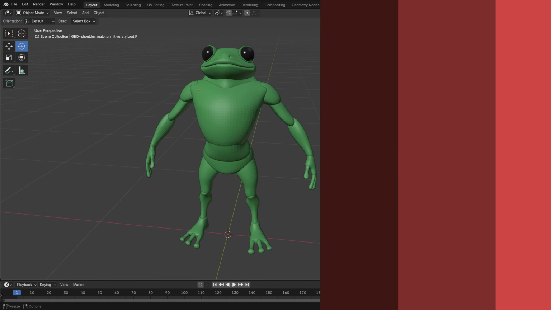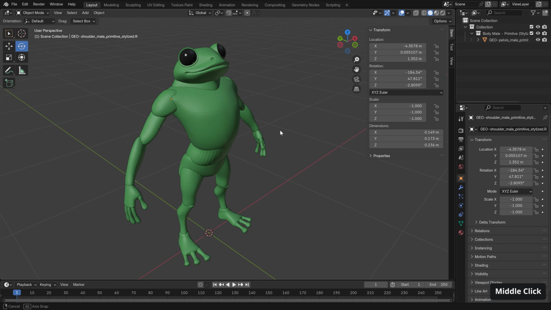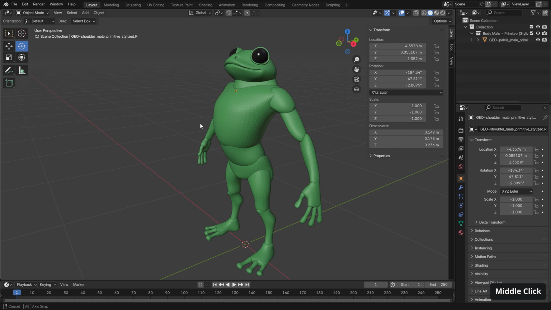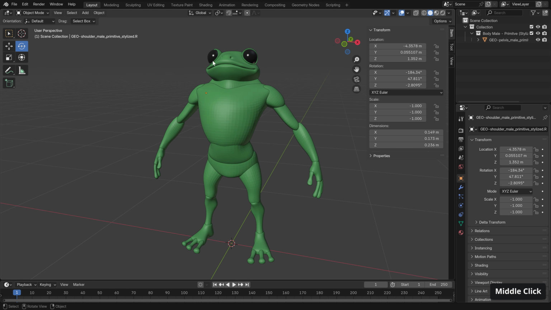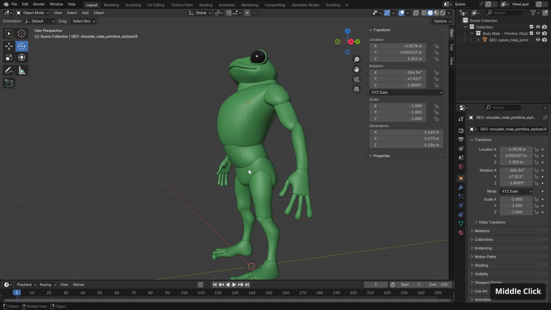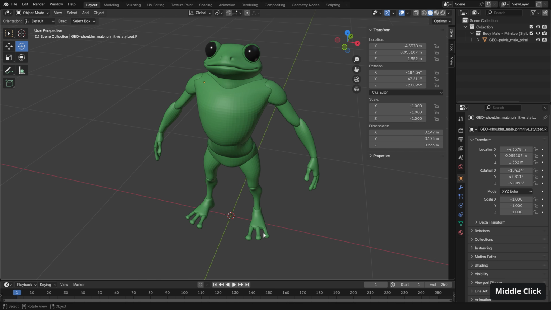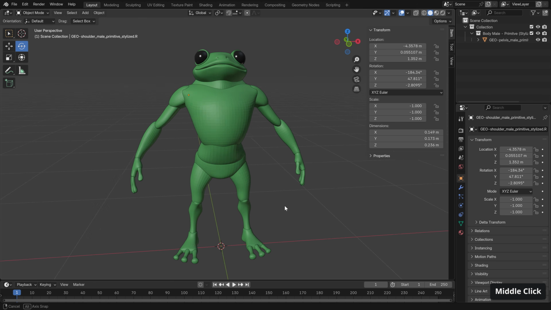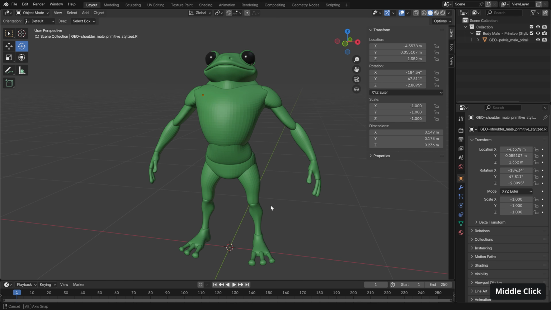So I spent just a bit more time with these base shapes for the body of the frog, and as you can see, it really makes this look more froggy, if that's a word. For example, the fingers and toes, made sure they have the right amount of digits for a frog, and also just adjusted their shape just to really feel froggy.